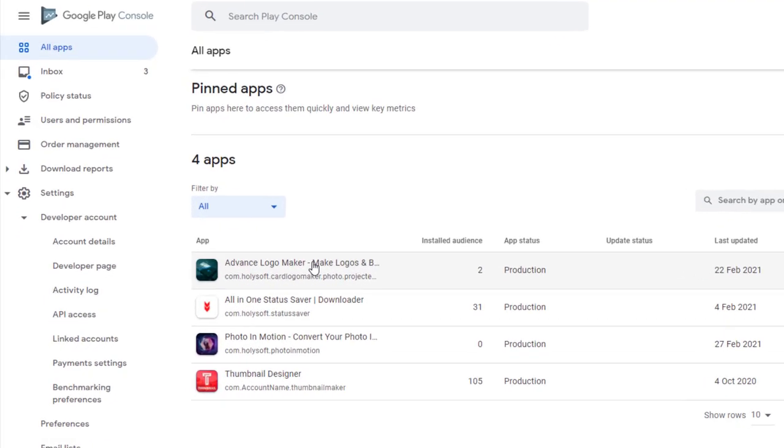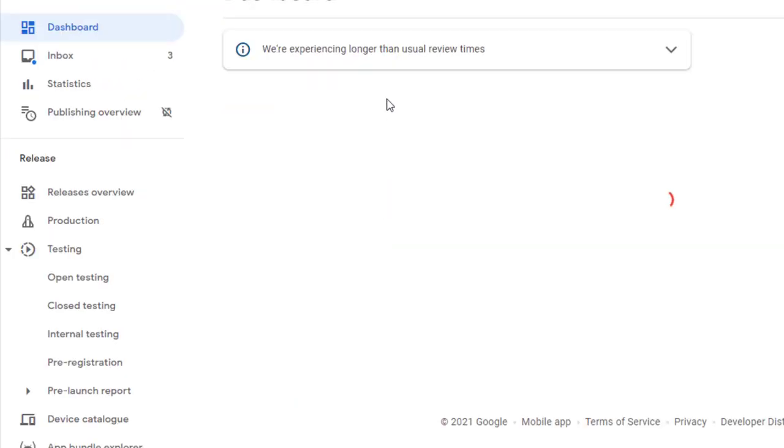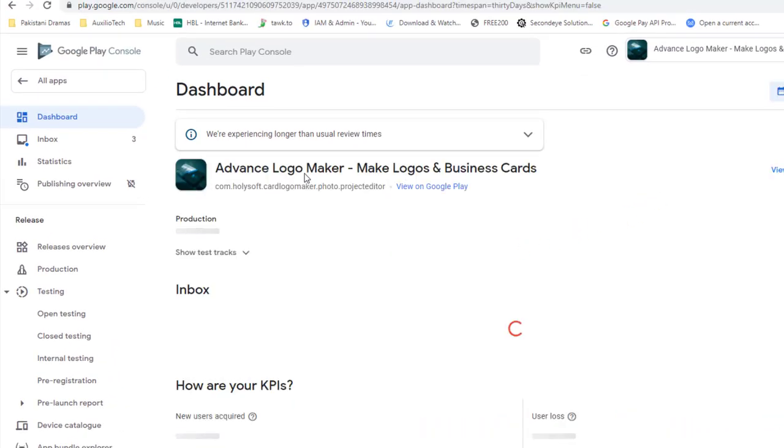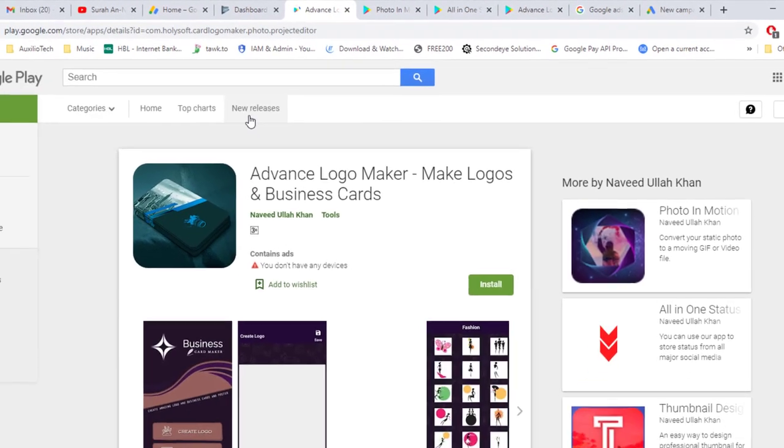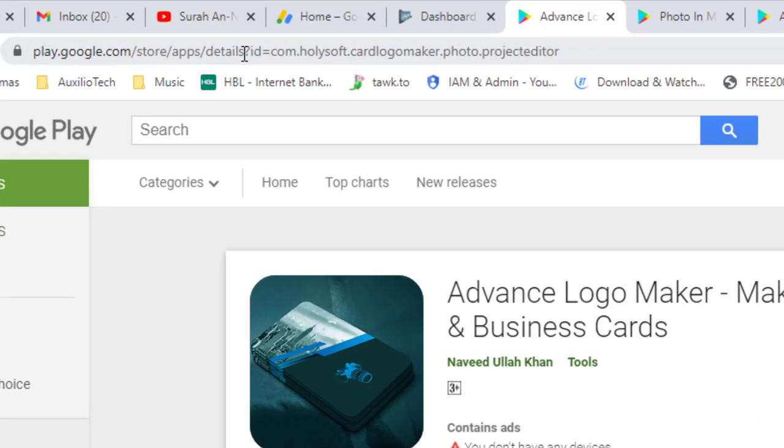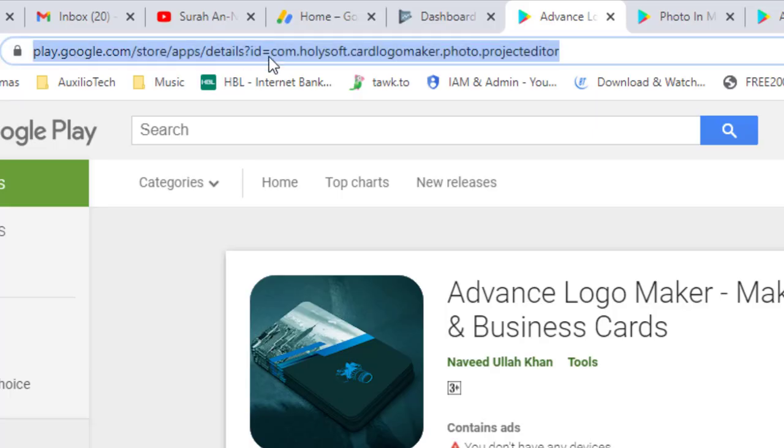So I will click on this app, and here is an option, view on Google Play. Click this option. It will bring you to this page, and from the link there is an option.